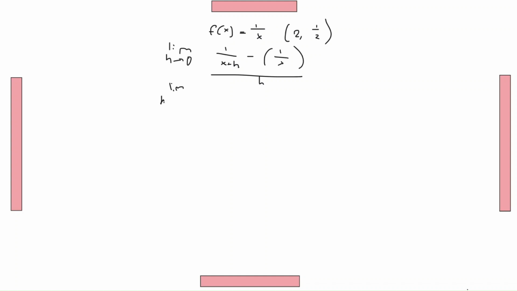We just have to take common denominators to get rid of this fraction here. So the common denominator between x and x plus h is just going to be x multiplied by x plus h, and we're going to do that for both the bottom and the top. So this is just kind of simplifying it. We're not changing the equation at all. So if we were to do this out, we'll get that this one will turn into x, because the x plus h's cancel here. So we'll get x minus the x's cancel, so x plus h.